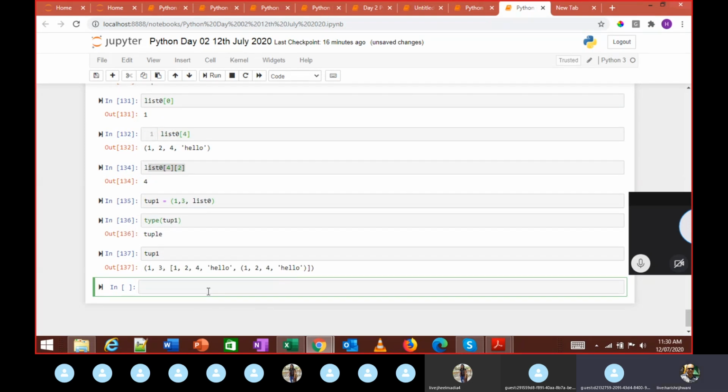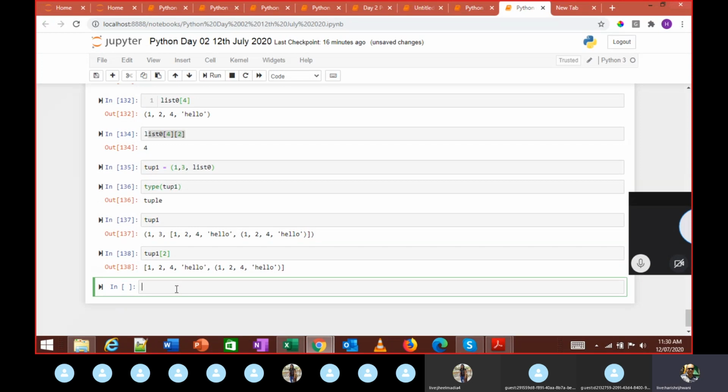This tuple has a list as well as another tuple. If I want to get the data of this tuple, if I do 0, 1, 2, I am getting this list.